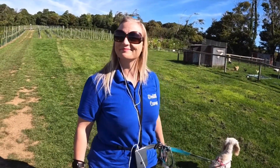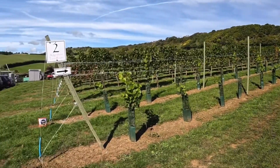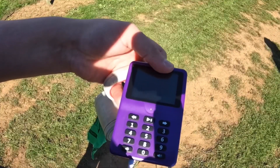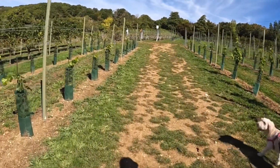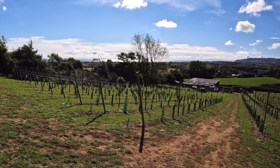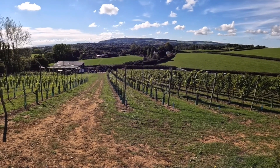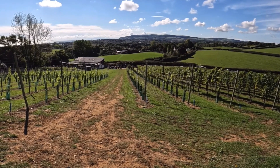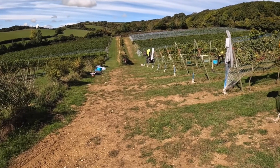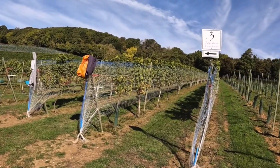Claire's got her headphones in for the self-guided audio tour — she pressed start after me so she's a bit behind. There are markers all the way around and when you get to each one you press the number and it plays the next section. We've walked up the hill from the bottom — you can see the view and the sea over there. One key to this vineyard's success is that it's south-facing, protected by the hill behind from the cold and wind. It's also harvesting time right now, so workers are in the vines picking the grapes.